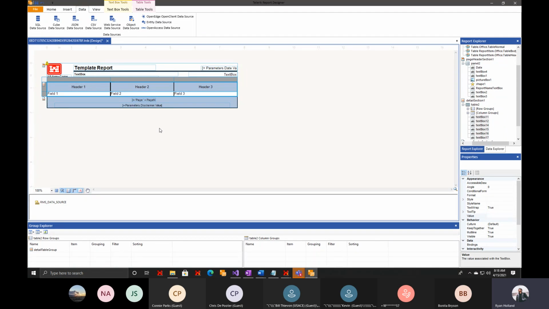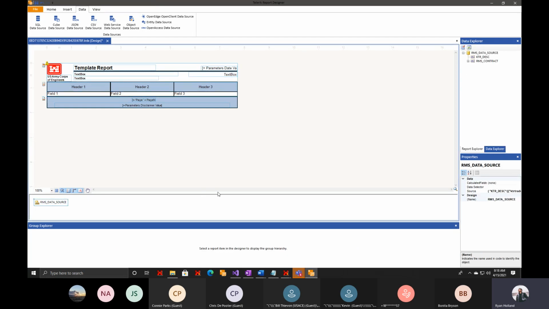We automatically add our data set to your template. And you can see that down here, we add a JSON data source. Let's go ahead and actually look at that for just a second. So you can see here we have our collections that we added. We have KTR_desk, which is the only collection we added. And then we have this object called RMS_contract. This is an object that we add to each report. This changes depending if you select a district or contract. This is just for header information.